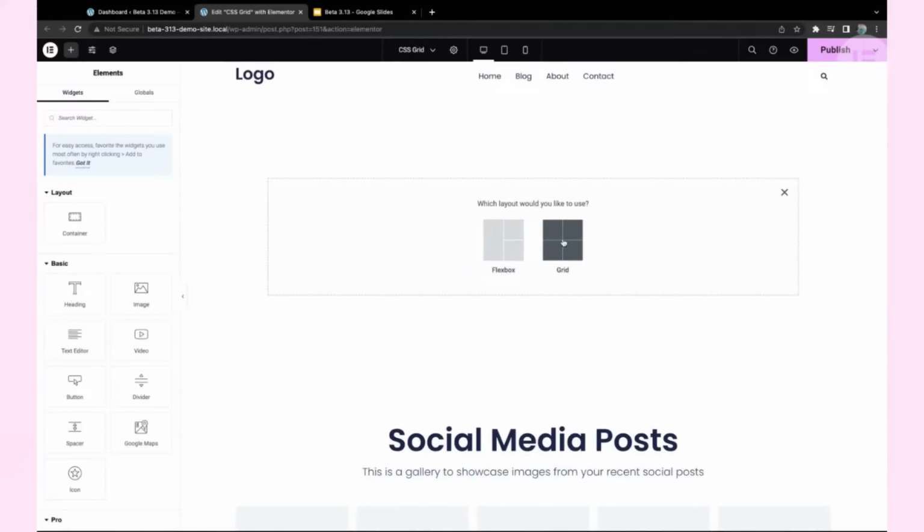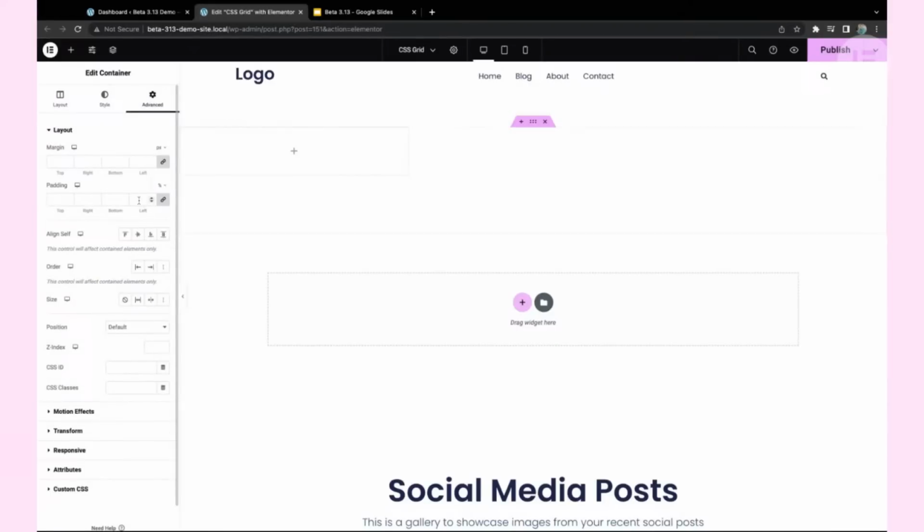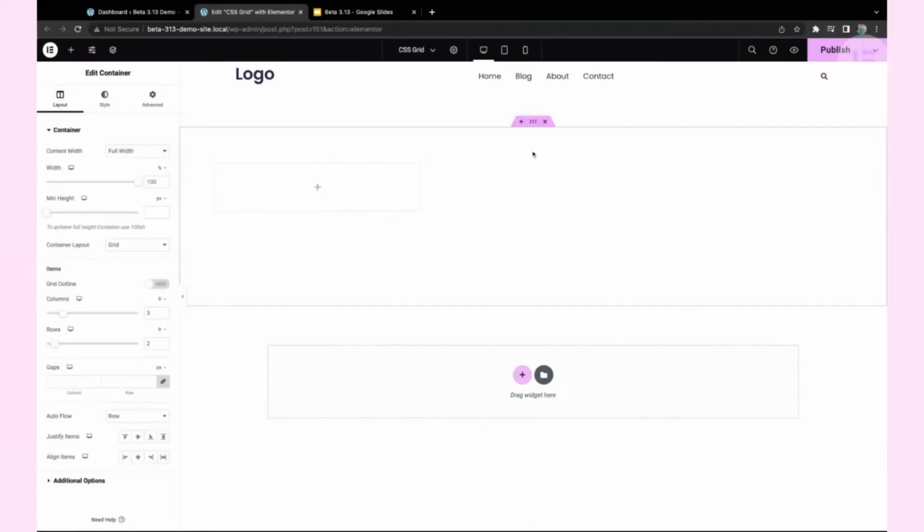We are obviously going to explore the grid layout. And with this selected, you can see that we have a few examples to choose from, which is extremely helpful. And I'm going to choose this one at the end here, which is a 3x2 grid. Now, when you insert a flexbox, a CSS grid, we see these dotted outlines, and you can see the grid outline option here. I'm going to turn this off for now, just while I do a demonstration and explanation of this. I'm also just going to adjust this slightly so that it's not sitting on the edges of the screen like so. Here we go.